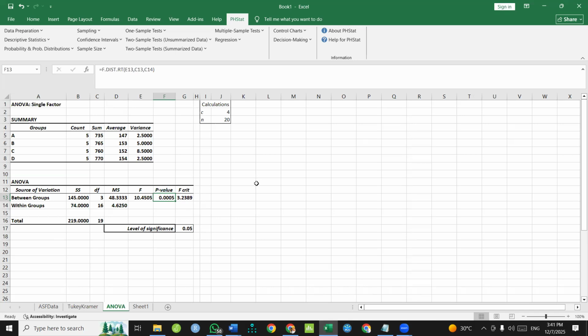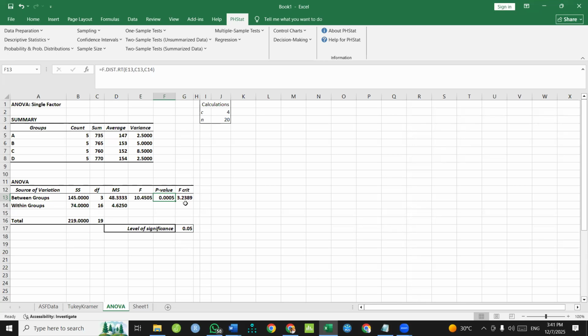In the p-value approach, we can conclude that the calculated p-value is less than the significance level. That means the test is significant. Also, in the critical value approach, you are given the critical F value.